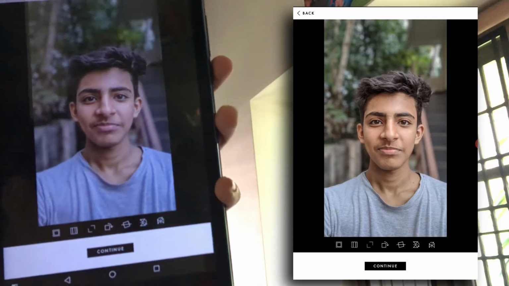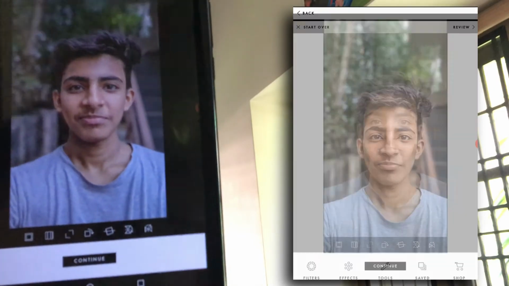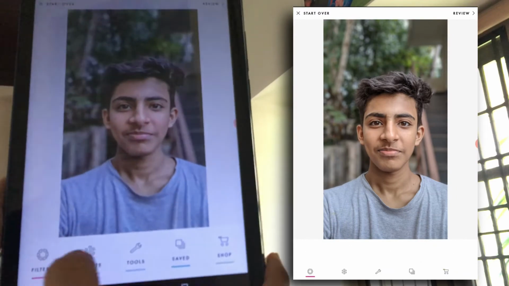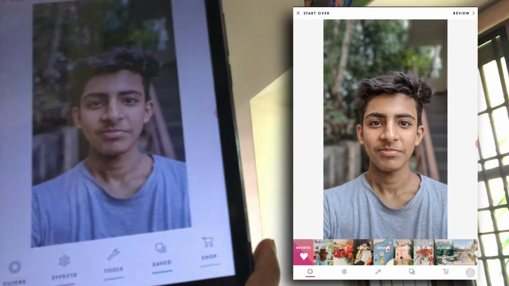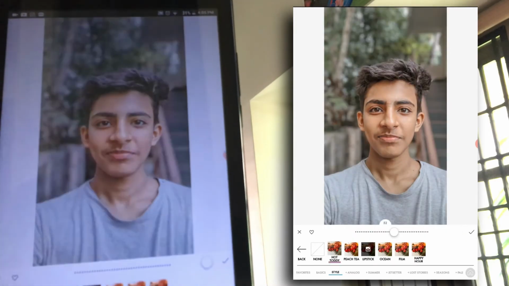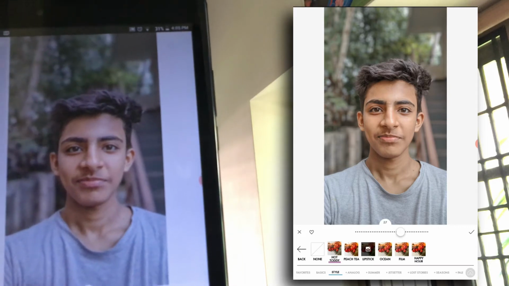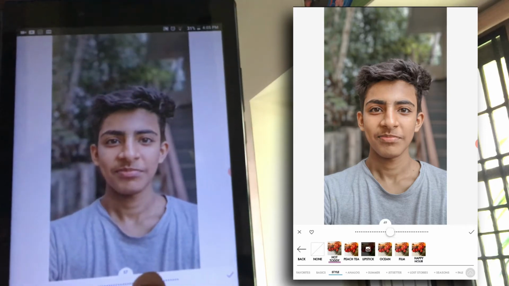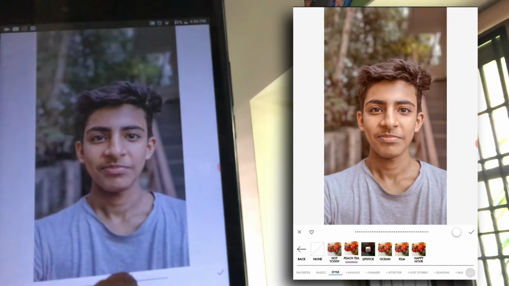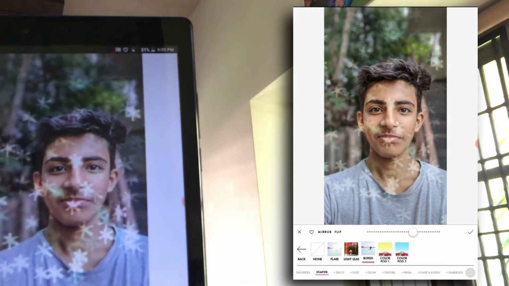And the first options that you see are basic options like apply borders, crop, tilt, flip, etc. But it is only the next step that you do that will take you to the main intention of this app. You have filters, effects and many more. These filters can be beautifully used to increase the appeal of your photo. Once you have applied the filter, you can also adjust the intensity of that filter as much as you need.